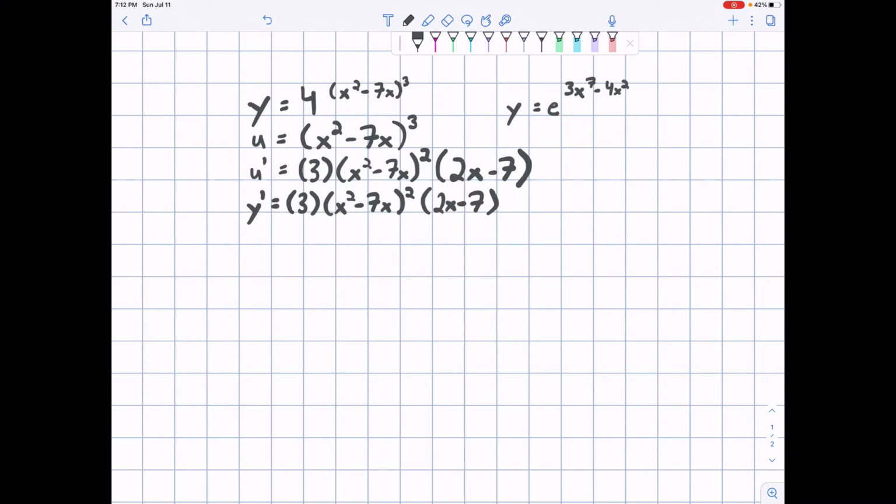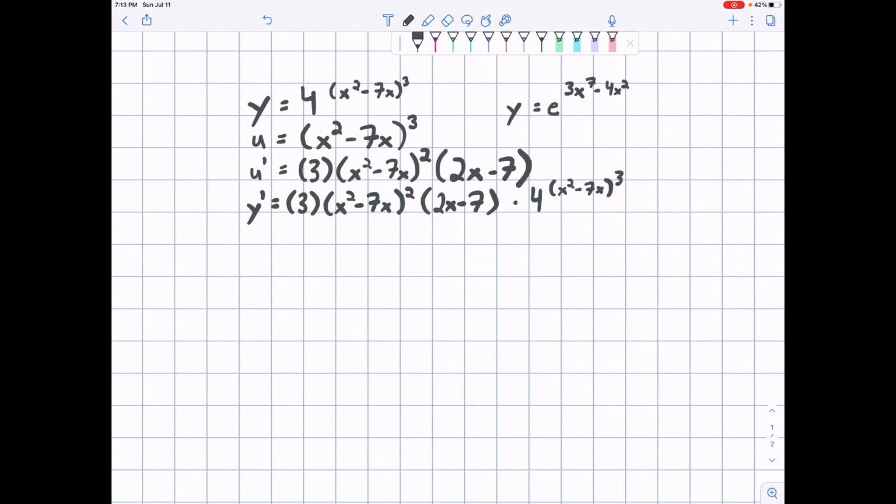The next step is you're actually going to rewrite the original expression. And again, what I've just circled in blue, that's the original expression. So then I write times 4 to the x squared minus 7x, and then to the 3. Let me just erase that bracket there. That's a little bit sloppy. There we go. Close that bracket to the 3.